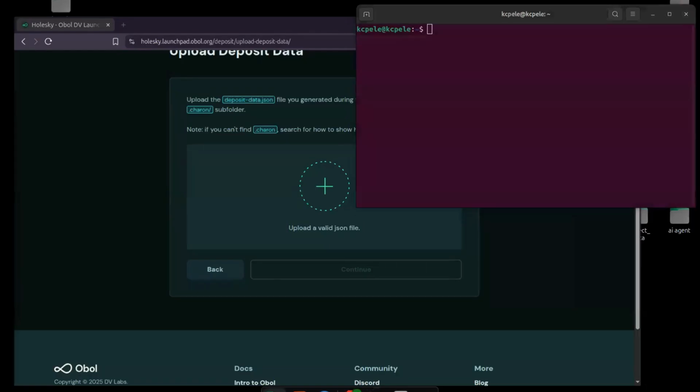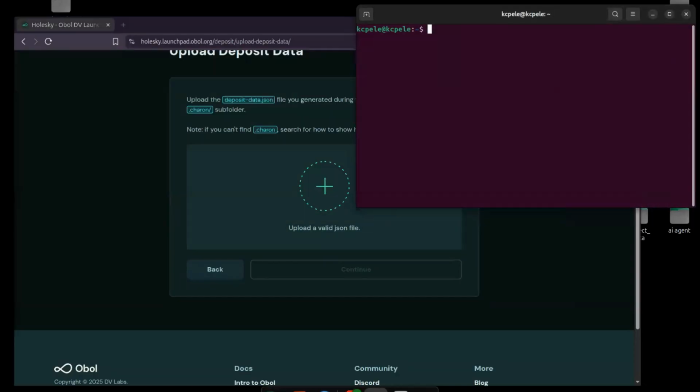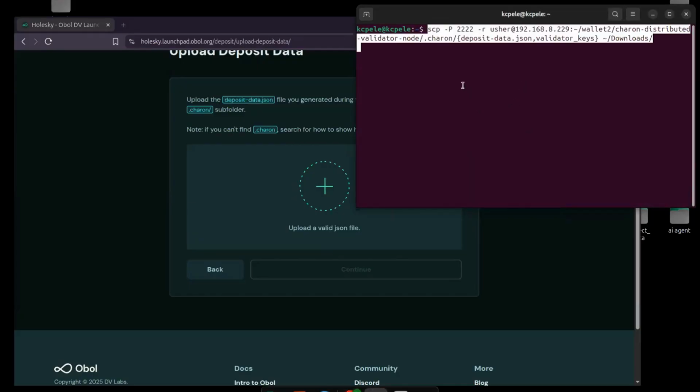Yeah, we can exit, and we can do that by running this command.